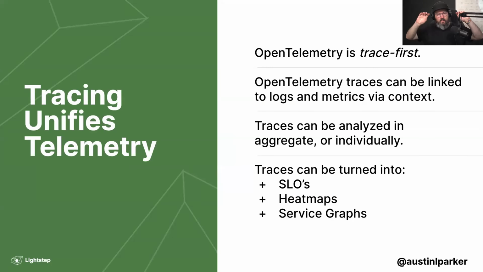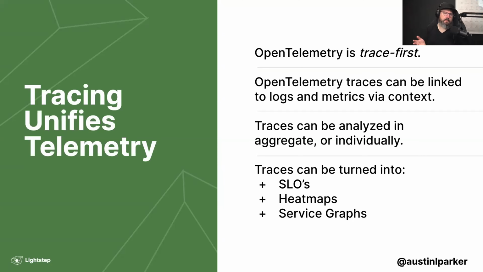Tracing is a form of telemetry data that is really focused on applications, and it's a form of contextual logging, right? A trace is really just a log from each of your services. Each of those individual logs per service is called a span, and they have an implicit context that is passed from service to service to service as a request moves through a distributed system. That context can then be applied to other OpenTelemetry signals like metrics and logs, thus unifying your telemetry together.